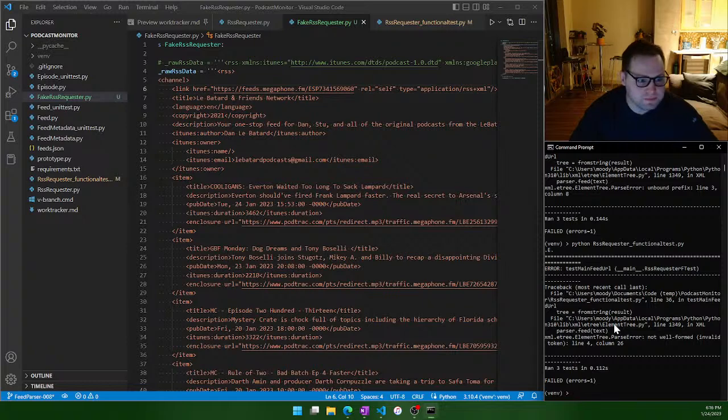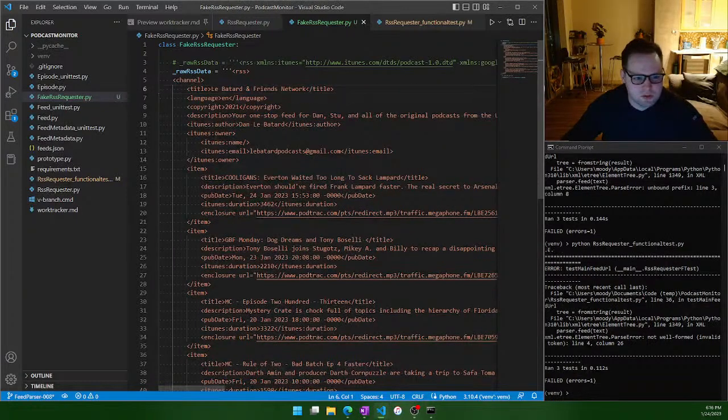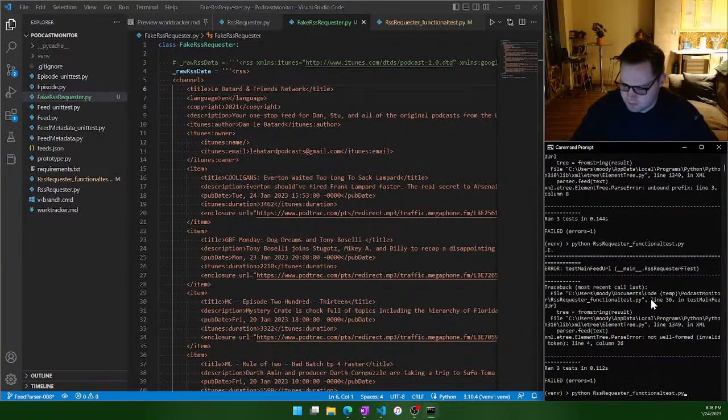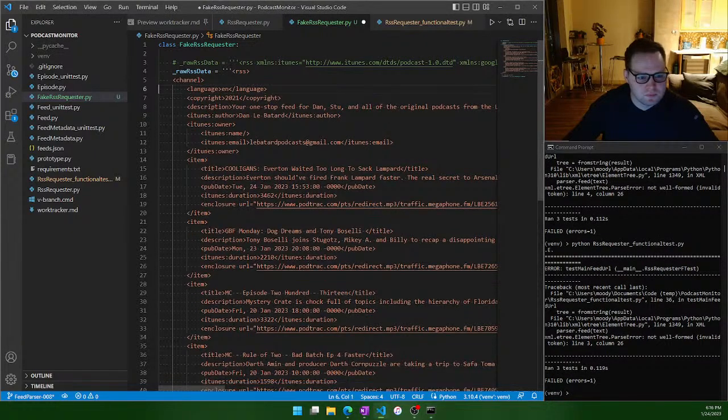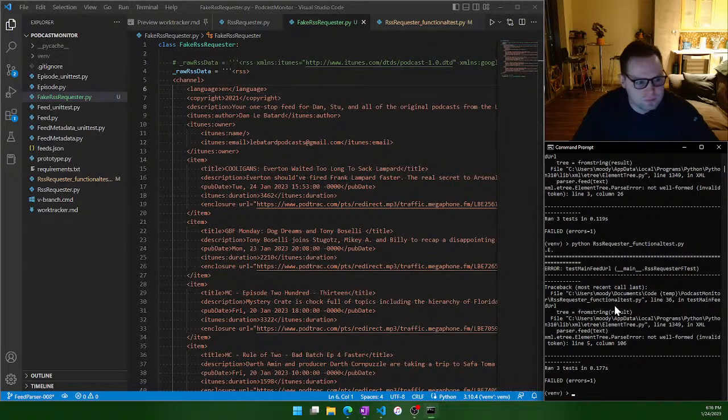I mean, it changed it. Not well formed, invalid token. Just gonna start messing with things now. Yeah, it doesn't like any of this.